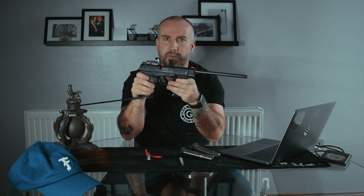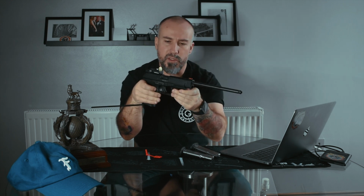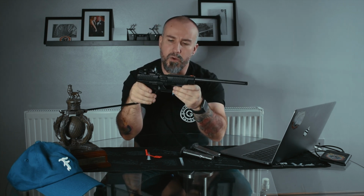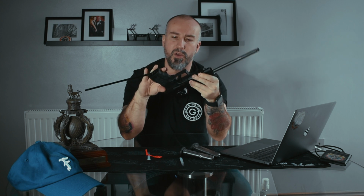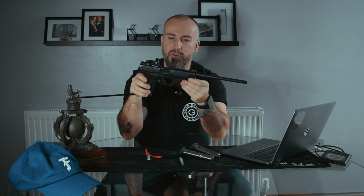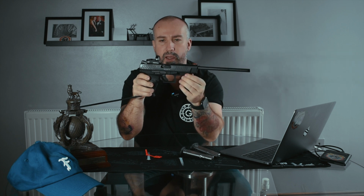Ambidextrous slide release for IAs, whereas I've got to be old school. I prefer just to do the top slide myself, but yeah, it's a useful feature having it on both sides. The mag release catch can be swapped out to be on the other side, so I do class that as kind of ambidextrous as well. Takedown lever, nice and tidy, and I'll demonstrate that in a minute.